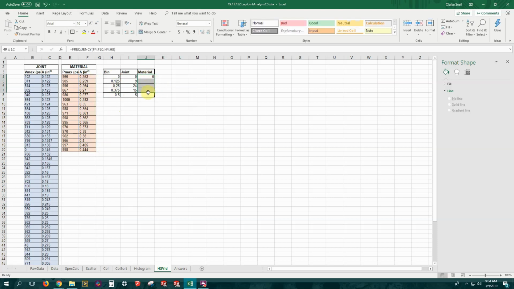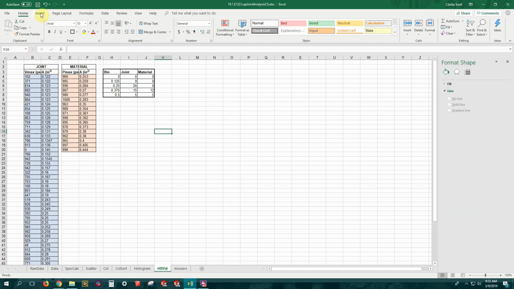I'm going to select all of these again that I want to put the array equation into, hit F2, now Control-Shift-Enter, and I have all my data there. There was a question, if you count them up, this is the correct number of data points. So this seems correct.